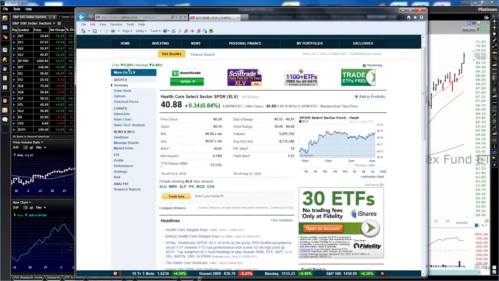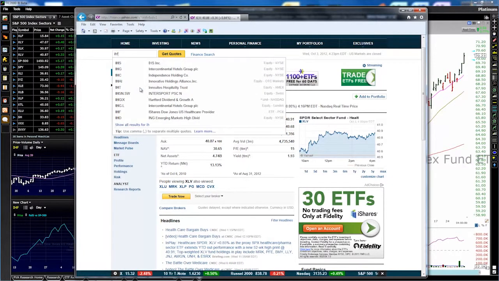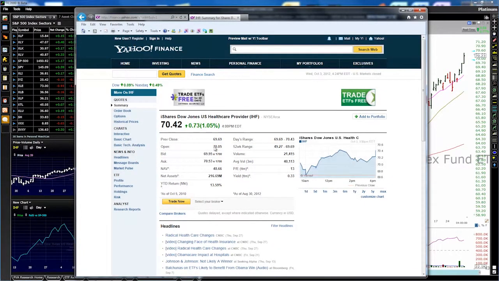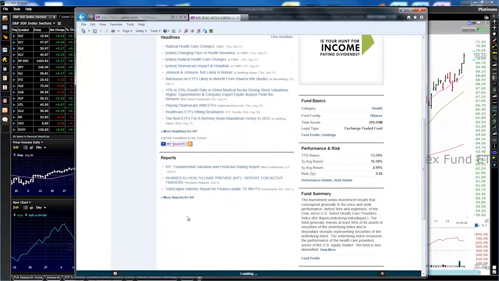And then remember I said if you build a watch list of the sub-sectors of these major industry groups, like with healthcare, one of them would be IHF, which is the healthcare providers. Then you could go to your sort list, do a custom date sort based on the same time frame, and guess which one comes up on top? Right. So you would see IHF. You could come back over here and type in IHF, and all your stories about the healthcare providers are going to come up at the bottom.